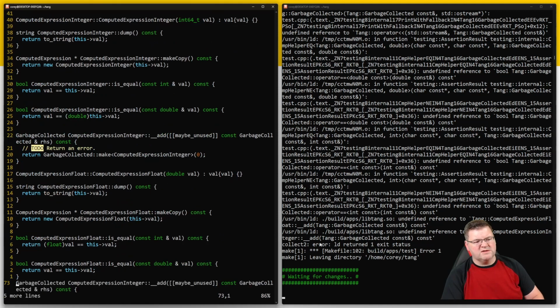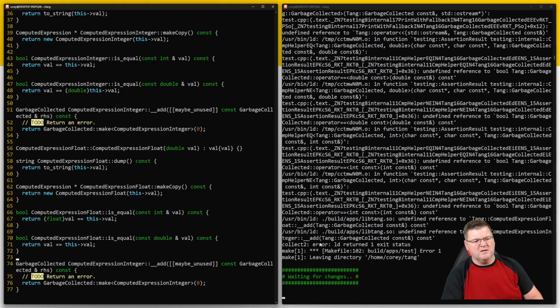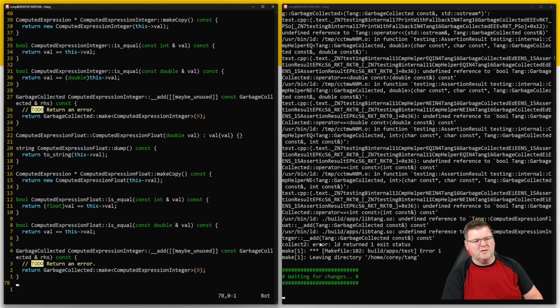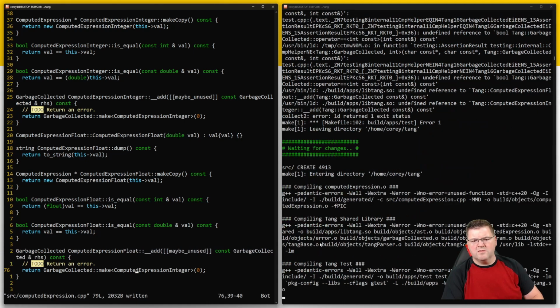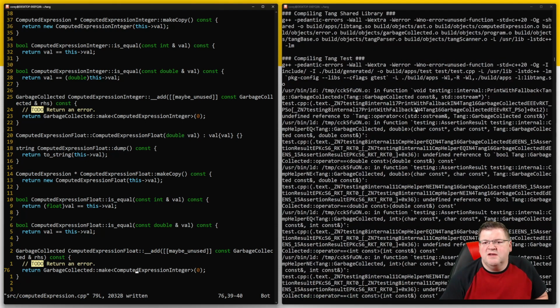Well, almost. So I'm just going to get all of this out of the way. Okay, so it's still not liking something. Right now, I have dummies in there for the addition. And let's see. Undefined reference to operator less than.